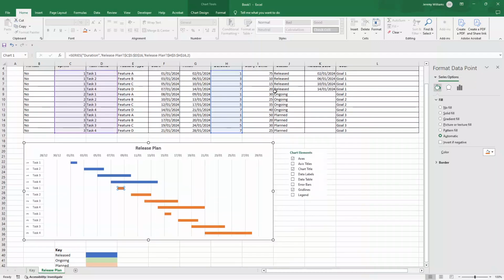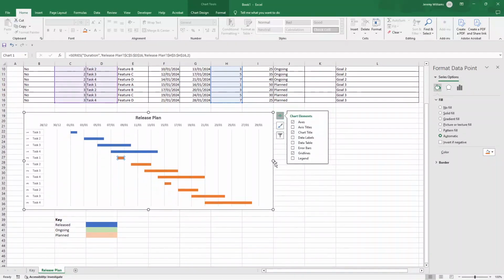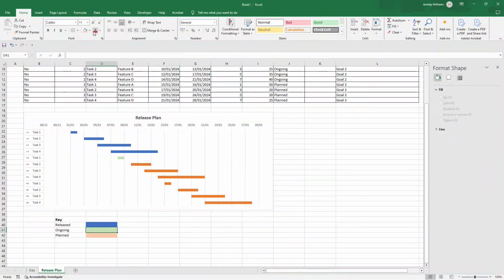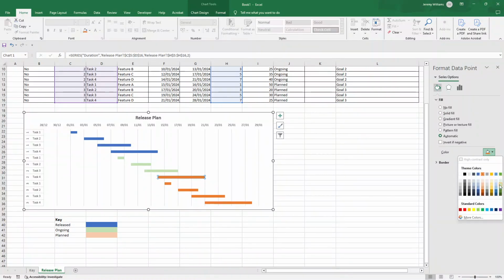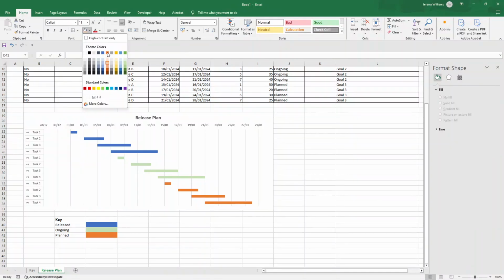So now we're on the next lot, which are ongoing, just the way I've set this up. You need to refer back to the key. I think it's this one. No, it's not. It's the lighter one. Trust me to choose a color that's not as easy to find. So it's the second one down. To choose one that I couldn't remember that I chose. Right, so let's go on fill. And it's the second one down, isn't it, there? And the same again. And the same again here. The last one is going to be this light orange, which is kind of already in place. In fact, I'm going to change this to this orange just to save me having to do it all again.